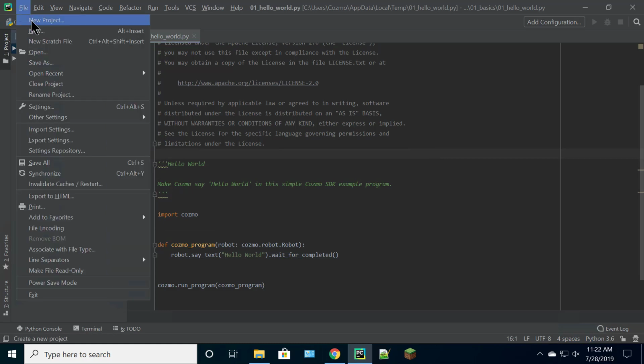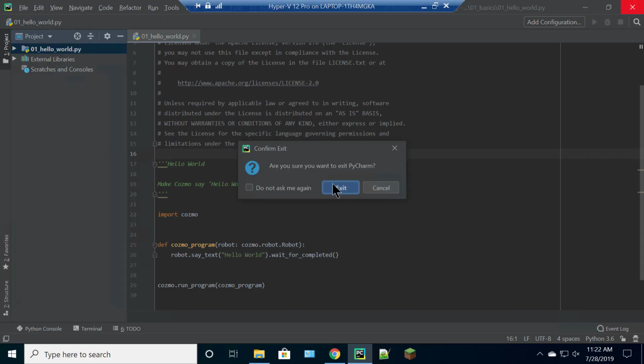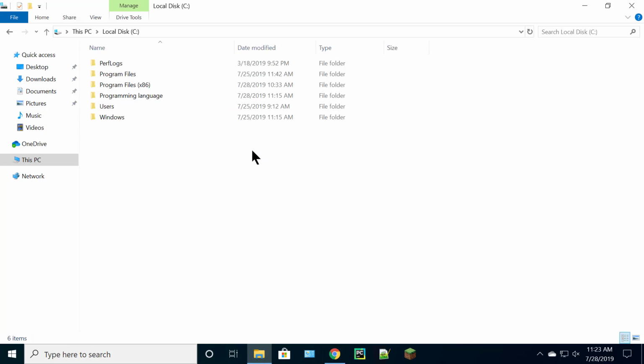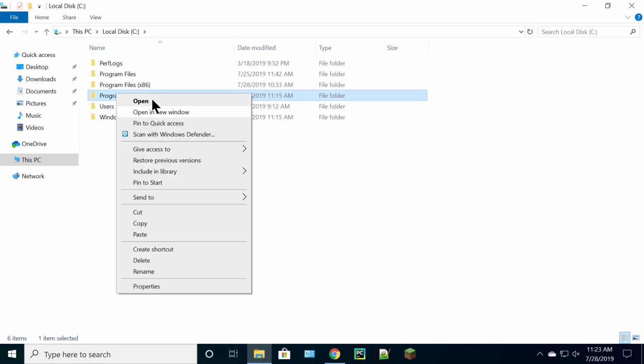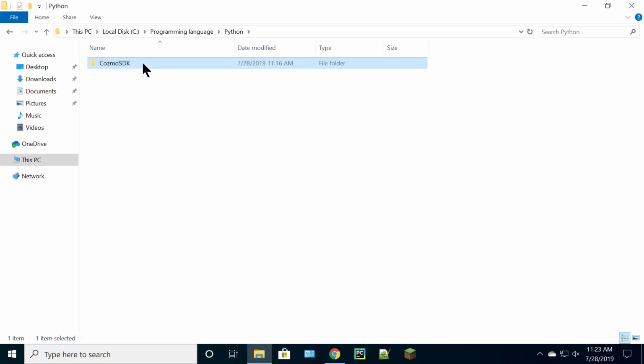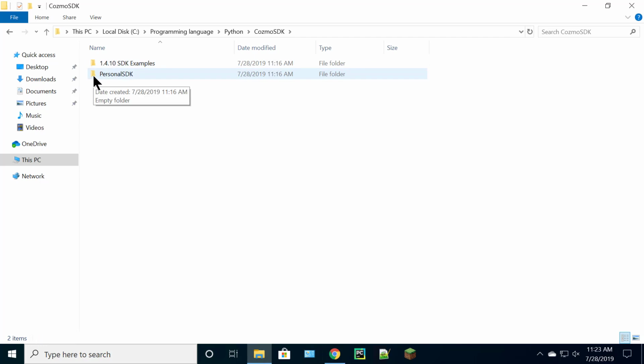For now, we'll need to go to File and then go all the way. Do not ask me again, just exit. Let's open it all the way back up till we saw this, to our personal SDK.